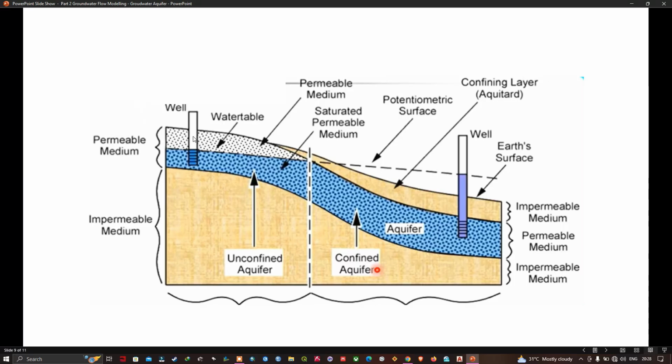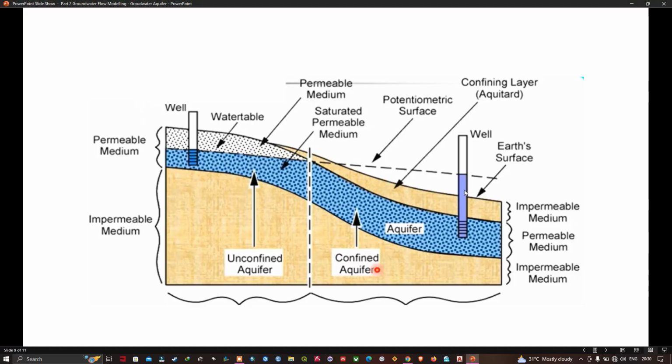That is the case in the unconfined aquifer. This section represents the confined aquifer. When tapped for water, the water doesn't come up, so we have to use a pump to discharge the water from here. In the confined aquifer, we just need to drill a well. As a result of the pressure difference, the water from this confined aquifer flows out due to the pressure. So wells in the confined aquifer don't require a pump to discharge the water. And this well is also called an artesian well.